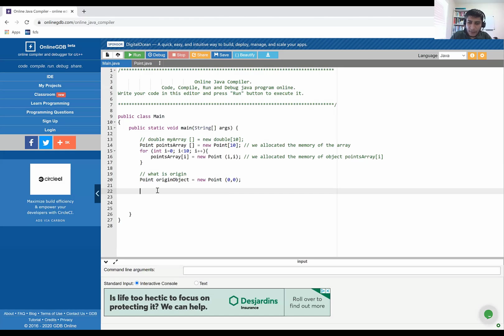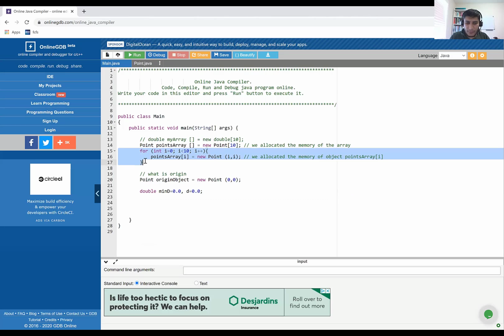Here I'm going to define, because distance is generally double, maybe minimum distance and also distance. Let's say minimum distance is like this, equal 0, and distance equal 0. Good. And then I'm going to do another for loop over all the elements.